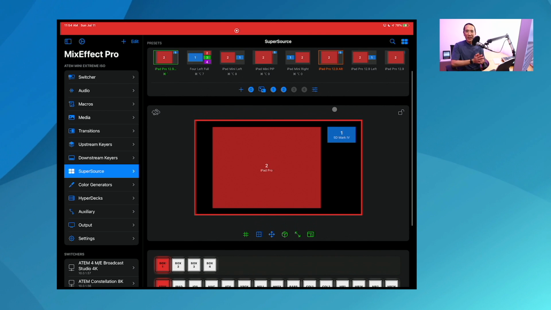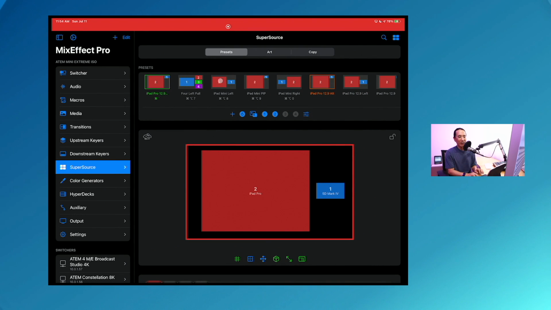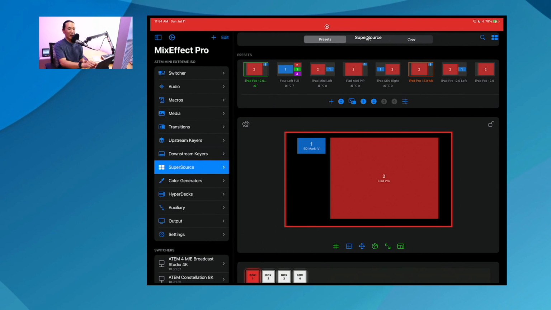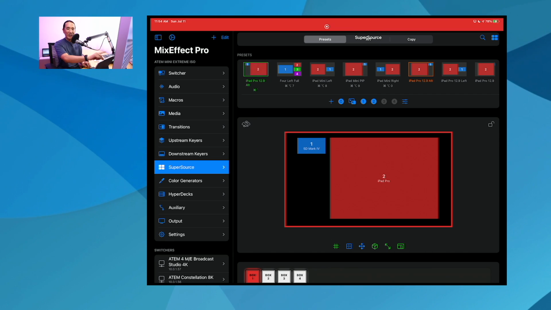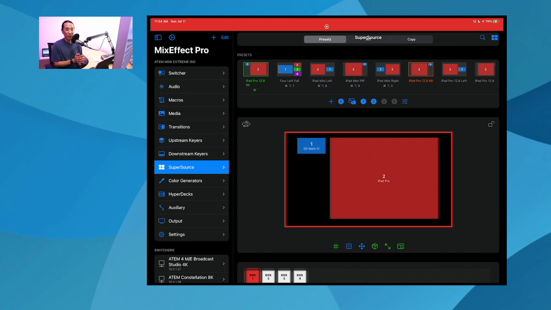Now, I mentioned earlier about saving presets. You see that I'm making changes to the layout, but the preset itself hasn't been saved. You see the preview in the upper left-hand corner, iPad Pro Alt, is still looking like this. Now, if you long press this icon, let's do this. Let's move me over here, and I'll move the iPad over there. If you long press on a preset, any preset, it will save those changes to that preset. So if we wanted to change iPad Pro 12.9 Alt, all I do is long press on this, and you'll see it spin. And that's your indication that the preset has been saved with the latest changes that you've made.